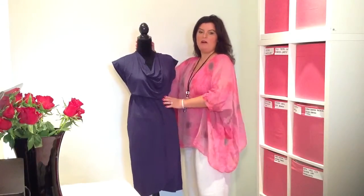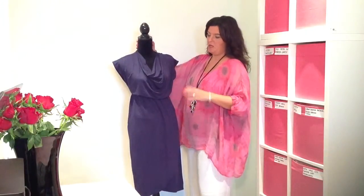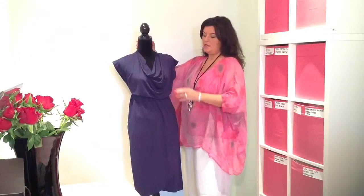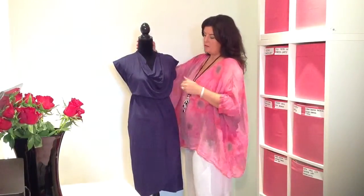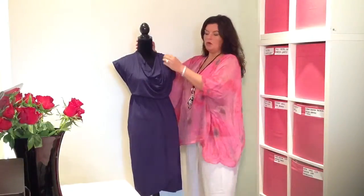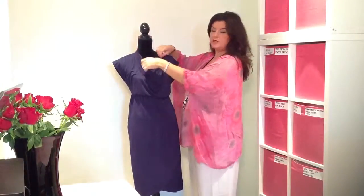The Camilla dress, part of our everyday wear range here at Yummy Mummy Maternity. Priced at just £25, this is a much nicer dress in the flesh than it looks like on our website. Made from a stretch jersey fabric, what you've got is a very loose top half which falls ever so nicely.